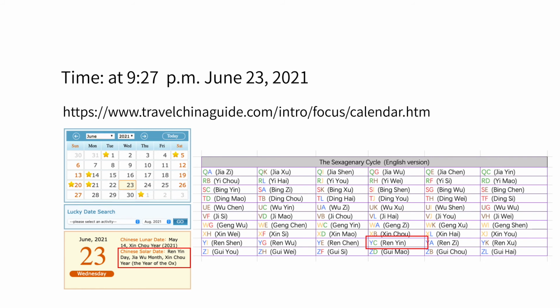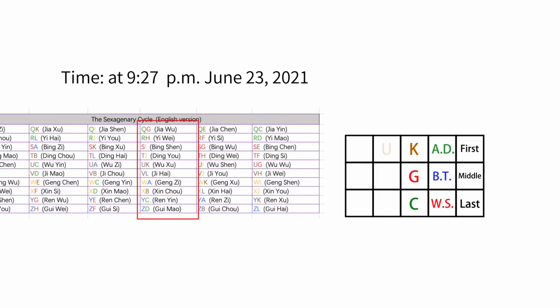Through this table, we can inquire that YC Day belongs to Q Jixun. So in this course, K's heavenly stem should be U, G's heavenly stem should be Q, C's heavenly stem should be Y. Regarding what's right in this column, to prevent you from accepting too much new knowledge in a short time, I will introduce it in the next video.